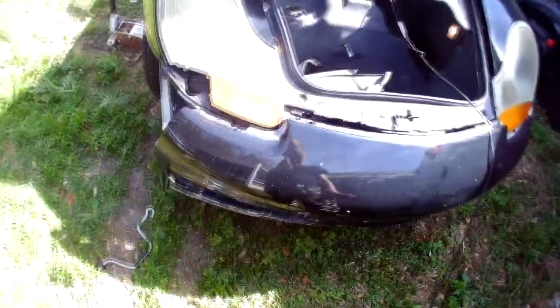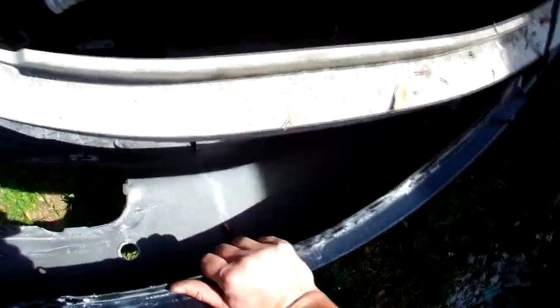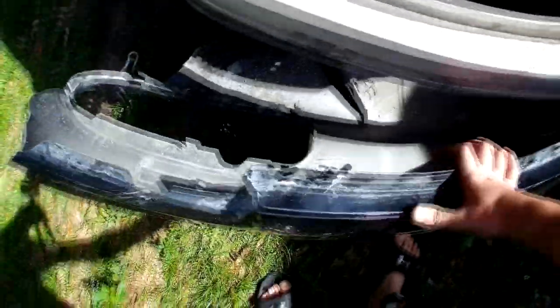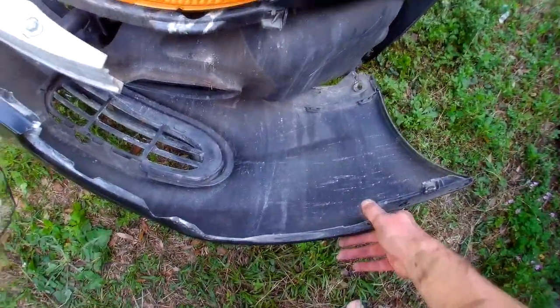So I guess, surprisingly or not, the radiator front bumper was actually disconnected or broken, I don't know, but it came apart just like this. We didn't even have to do anything. Yeah, looks like just some lower screws holding it, but that's it. Everything else is apart, so I don't have to disassemble it, I guess.